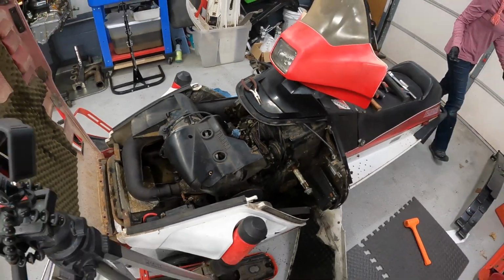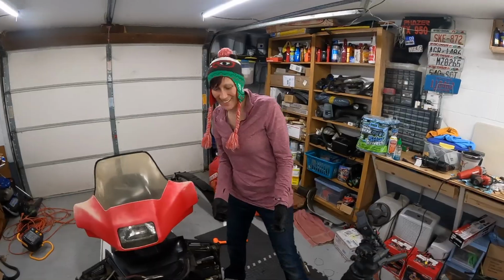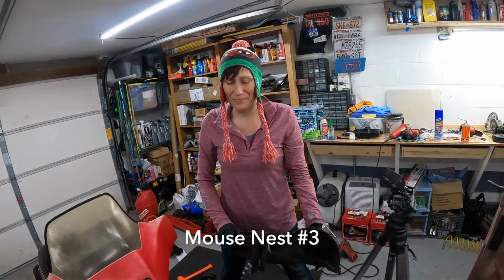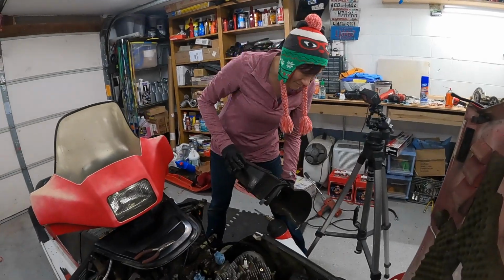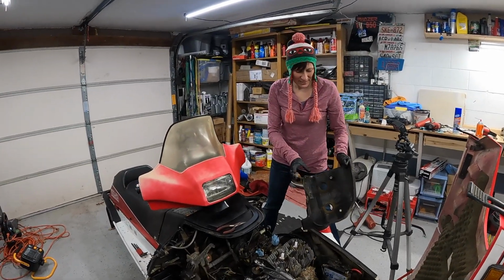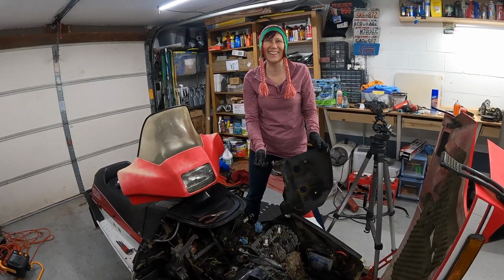All right, Sarah, take off this engine cover here. I don't want to. Remember the game? Broken fasteners versus mouse nests. Oh, God. Yep. That's got to be the third mouse nest, and we haven't even gotten to the airbox or the muffler yet. This thing spent some time outdoors. This has been a habitat for mouse nanity.